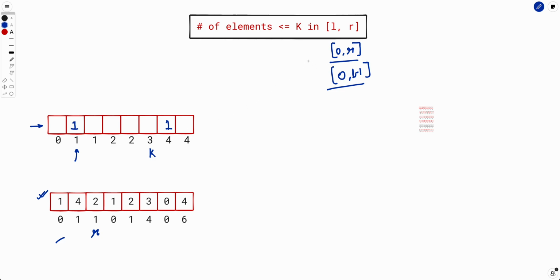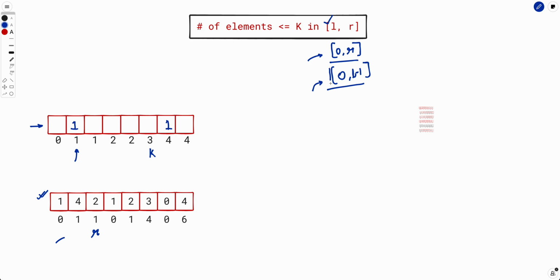Now once you query for 0 to r, you will not have what you had for 0 to l minus 1, right? You can pre-compute and store the values at l minus 1 as well, but let's say all the queries are dynamic and you are not given all the queries at once. In that case, you don't know what l would be, so you can't store the result of every index beforehand. So you need to query dynamically.